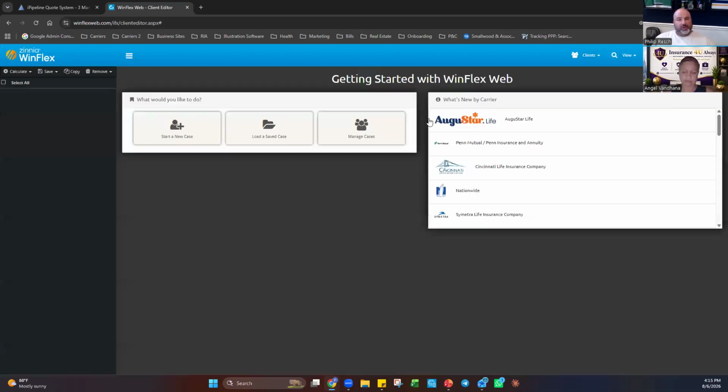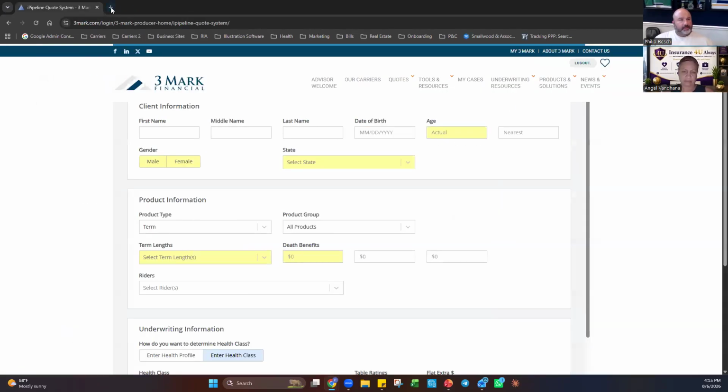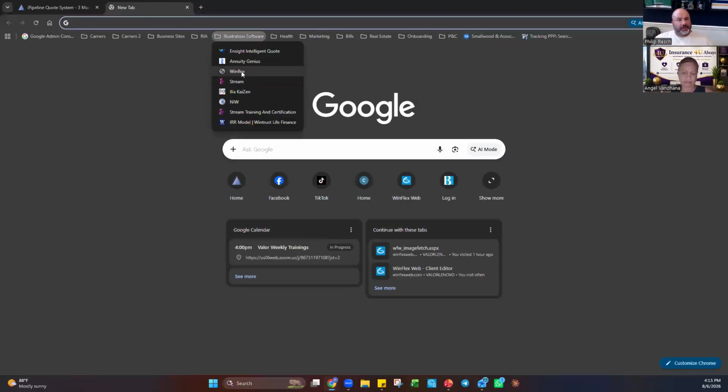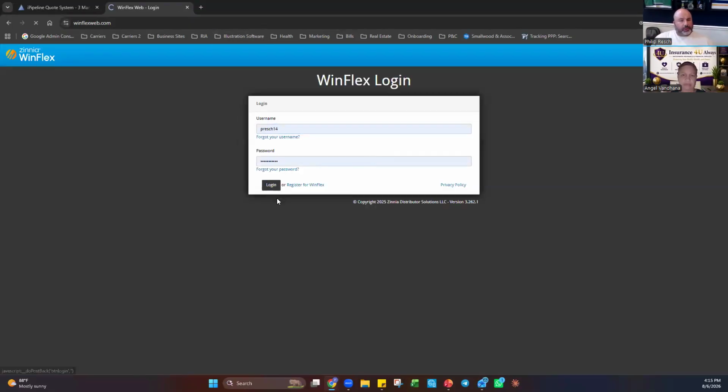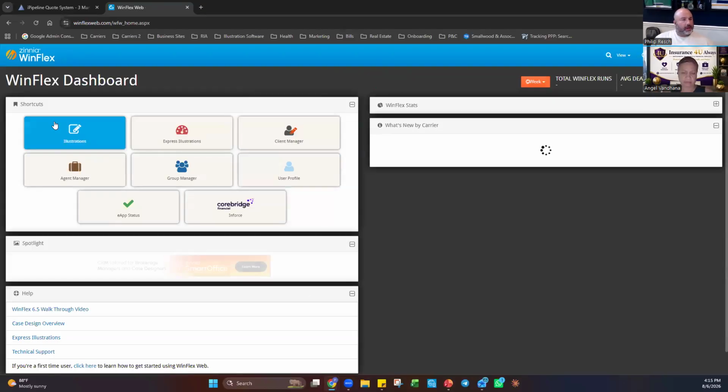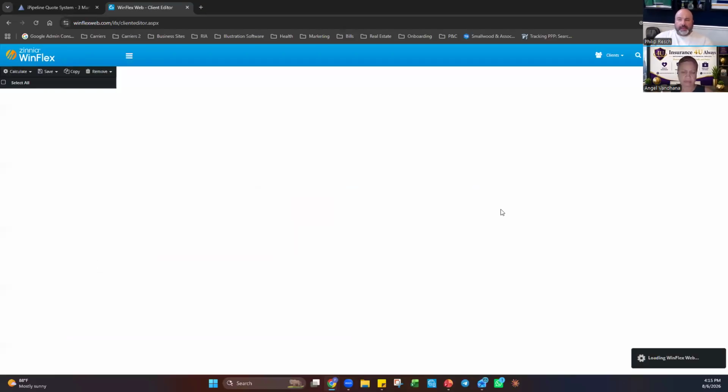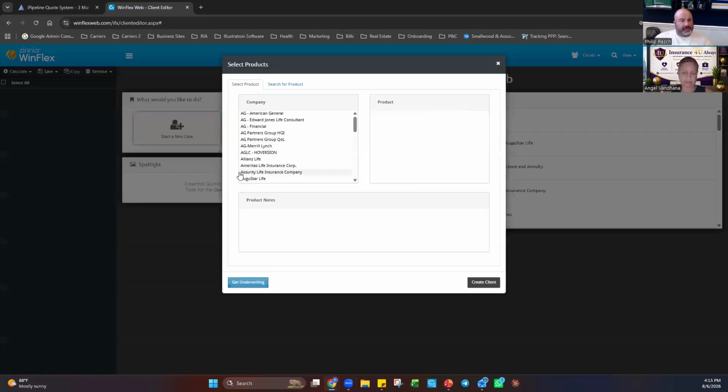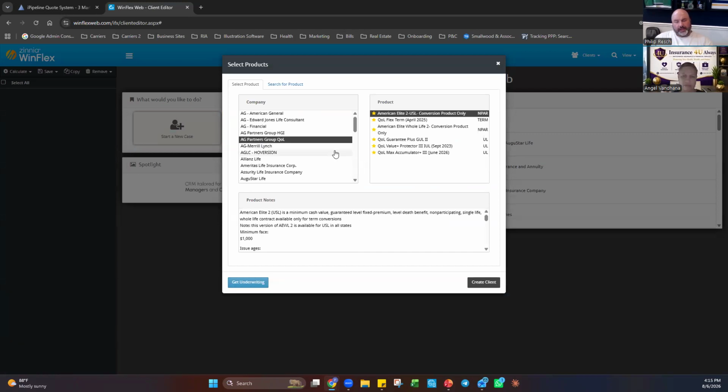So I'm going to back out for one second of this instance of WinFlex because I have my own from, I've had it for like 18 years. So I have a few more carriers inside of it. So I'm just going to jump into that one. Don't take my password. All right, illustrations. So we're going to pile into these illustrations here. So you'll see I have a whole slew of them. And I have like several versions of AIG from when I was there, including the QOL product.